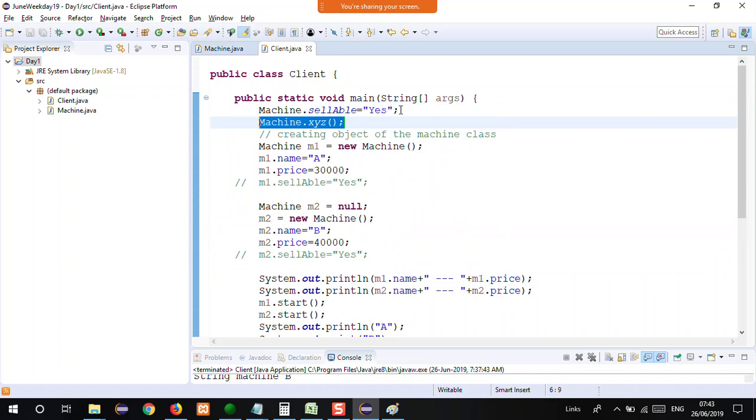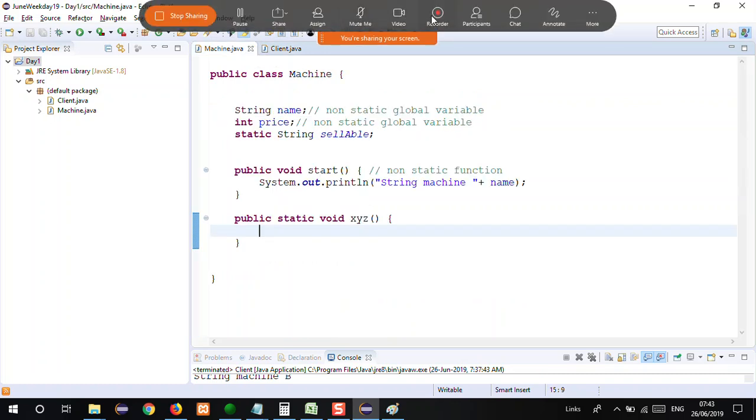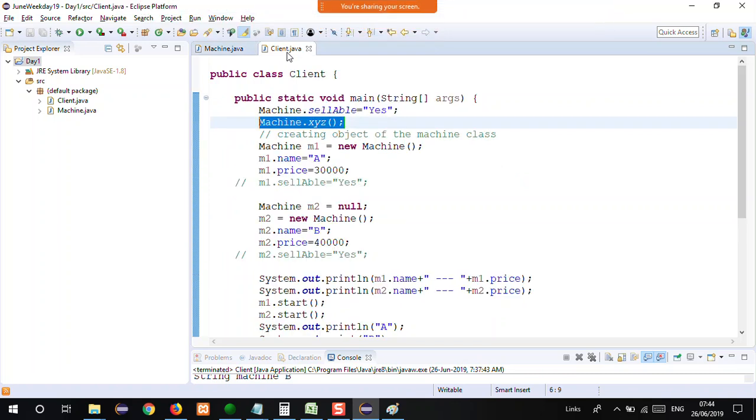All right, now let's move forward. Let's look at the concept of constructor. Look, in Selenium, we have different classes, and what we do is that we create the objects of those classes.